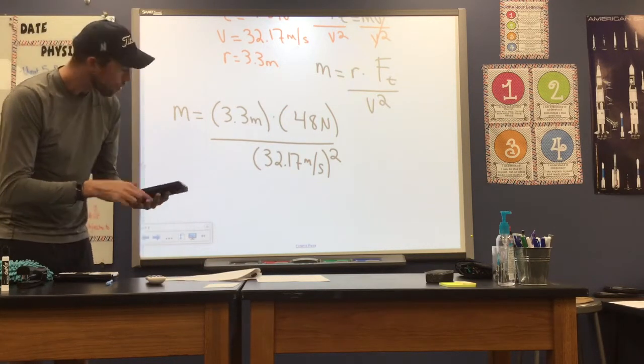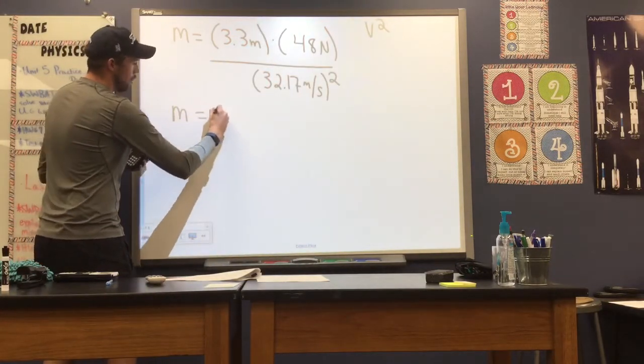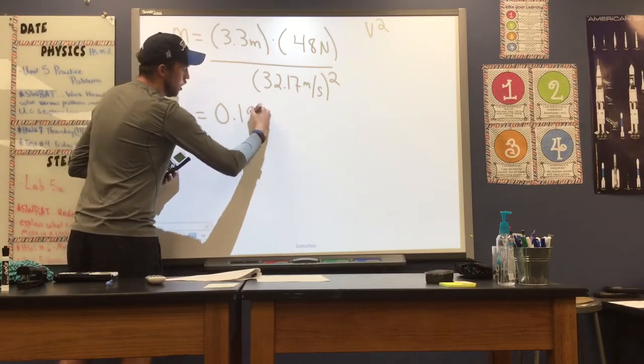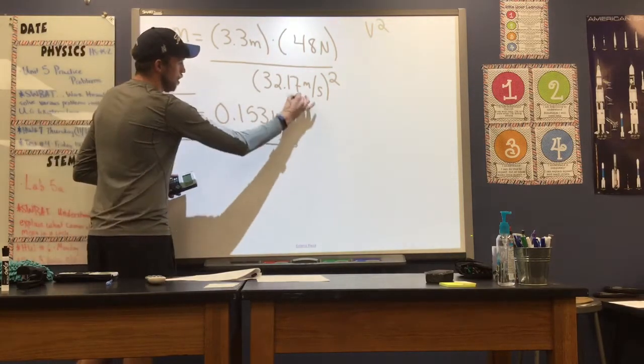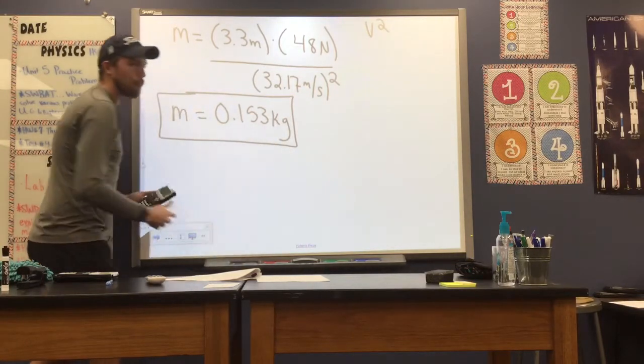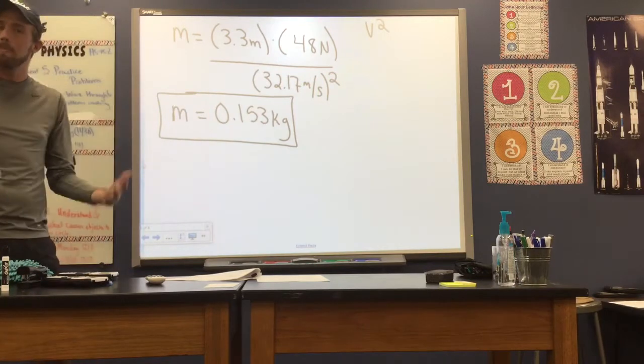That's going to end us with a mass equivalent to 0.153 kilograms. We'll just round to 3 significant figures here. Now, as we mentioned at the beginning of the problem, mass isn't going to change. And so the mass we start with is going to be the mass that we end with.